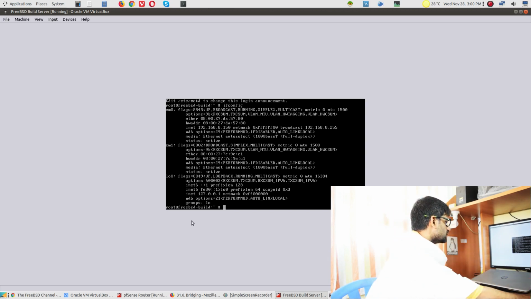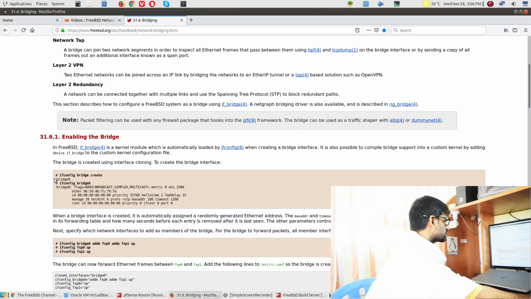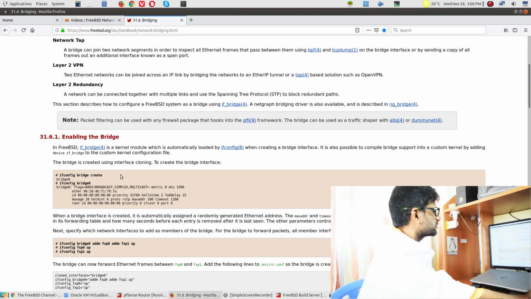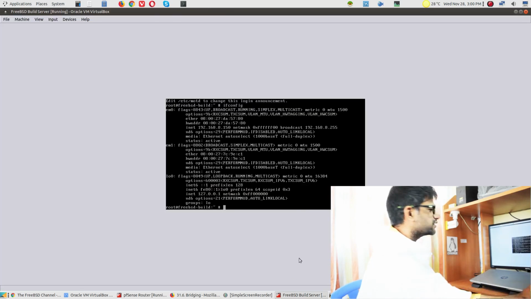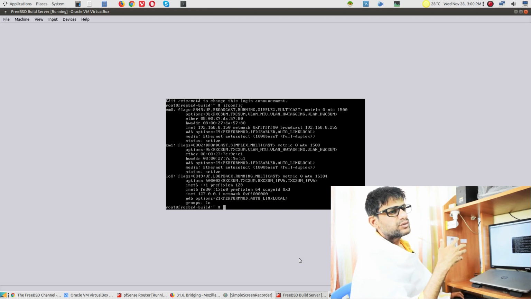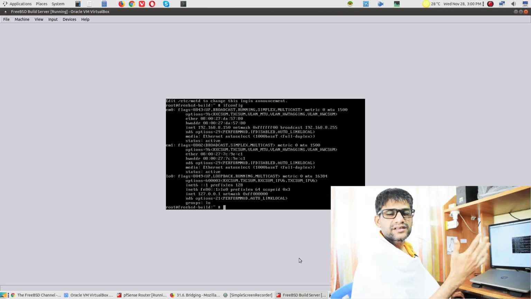Okay, so you go back to these instructions. It is quite clear: ifconfig bridge create, so we try to do the same command. As I said, this is quite different in Linux. You use a tool called bridge control. You use that user space tool called bridge control, and that internally communicates with the kernel. I think it is via IO control APIs or something like that, and then it activates that bridging stack. Okay, so I still need to explore in the case of FreeBSD how these things happen.